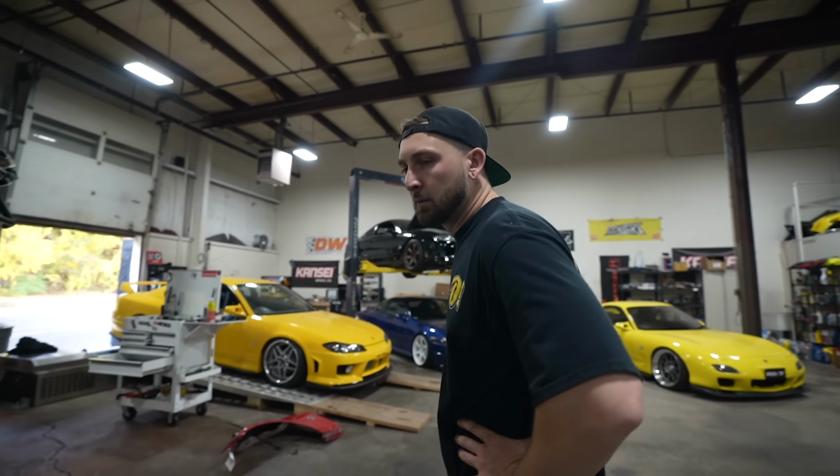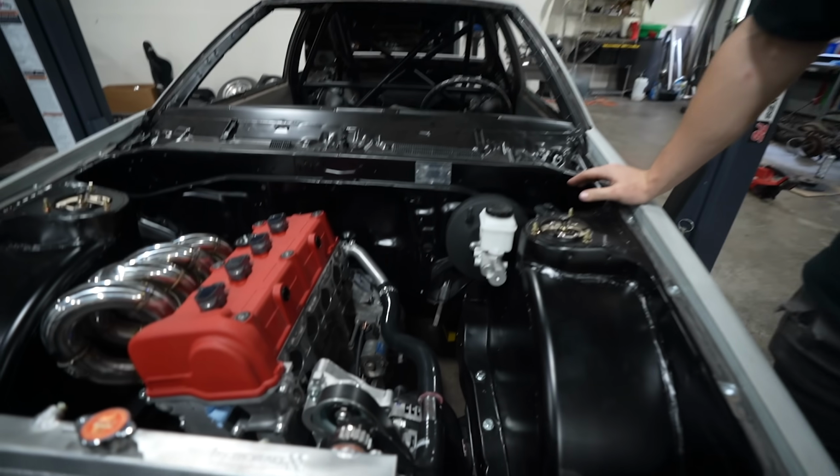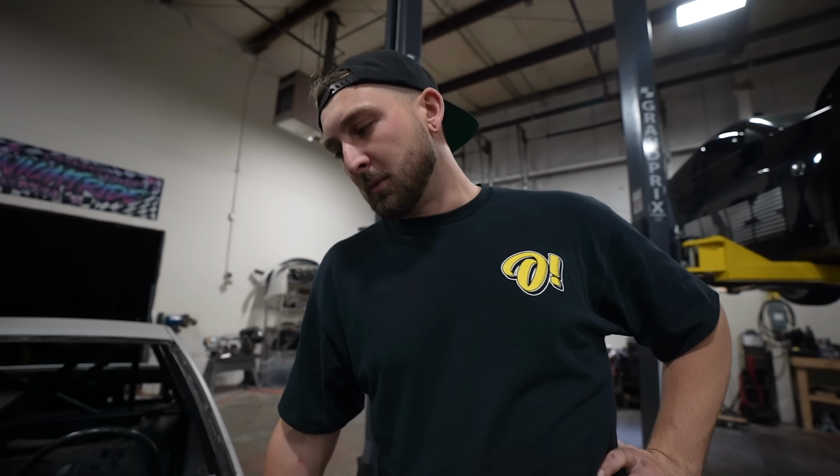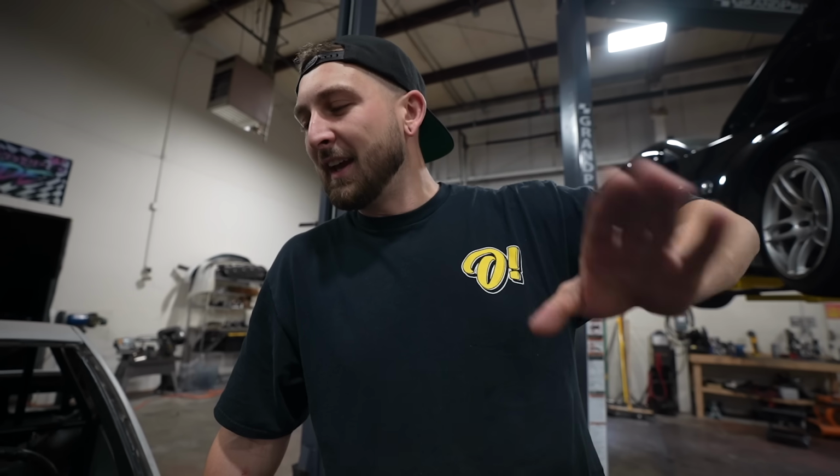So here's the thing, right? We have this gangster 4-piston head in there. It's going to be sucking a lot of air in there, and I didn't want to restrict it with just any intake. So we were thinking, do a manifold, see how it does, then maybe down the road upgrade to ITBs, because ITBs are so damn expensive, ridiculously expensive. But the more I thought about it, the more I realized, one, we're trying to keep that heart of the 4AG Toyota AE86 spirit alive, right? It's been a big point of this. And, well, we have everything looking so gangster. We had to keep this theme going.